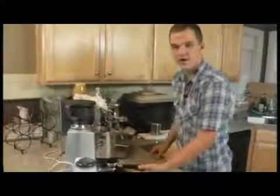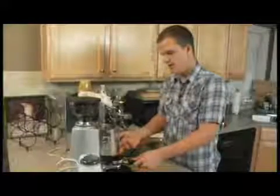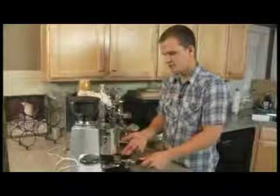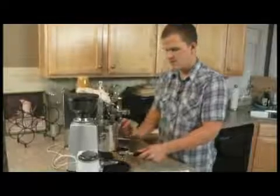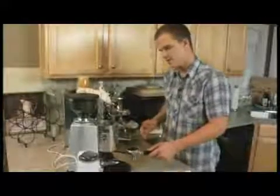Go ahead and turn the grinder off when the basket is full. The next thing I'm going to do is settle the coffee into the portafilter basket, which is this motion here. Each time you settle it, you're enabling it to fit another gram of coffee inside the portafilter basket.